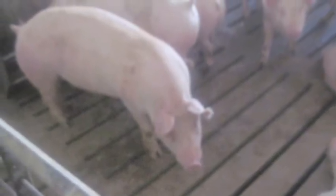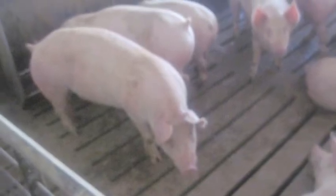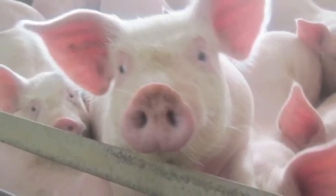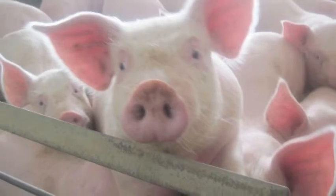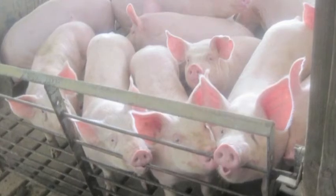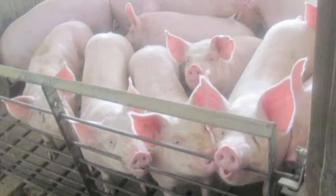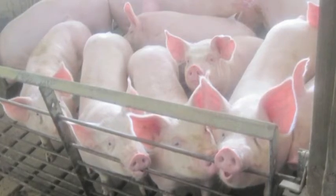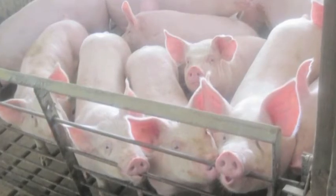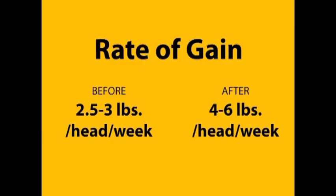I believe last I talked with you, you were using the liquid dispersible through a medicator, 5 days in a row and then off 2. Are you still on that schedule? No, actually we left them on 7 days a week. Overall we've seen a phenomenal change in the hogs themselves. When we take them off of it, it's like night and day, just totally opposite of what we would like to see out of our livestock as far as quality. We also noticed a lot better feed consumption, and actually our feed intake has dropped. Same with our water, but the hogs are still gaining weight phenomenally. We've also seen less feed, less water, and a 4 to 6 pound average weight gain per week per head.